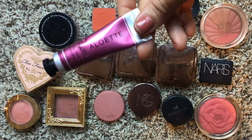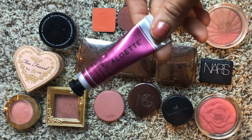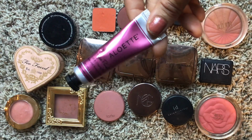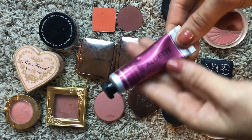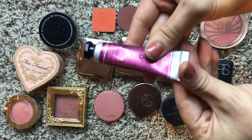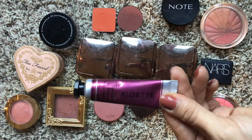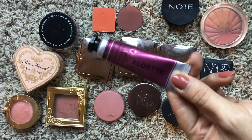And then I have in here one cream blush, and guess what? It came from a BoxyCharm. I wouldn't buy a cream blush. I'm not a cream blush person, I don't think. Maybe someday, but I just find that they don't show up as well. They don't last as long. I don't know, but this is one that I'm gonna pull in for a month and try and use it, and maybe I'll fall in love with cream blush. I don't know. But I just find them to be kind of hard to use. Like they're very pigmented, and they don't blend out perfectly. I used to really like cream blush. There was one from Makeup Forever that I really liked.